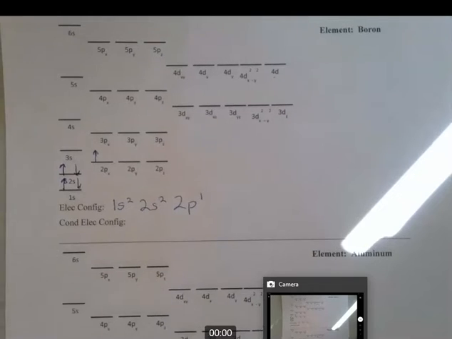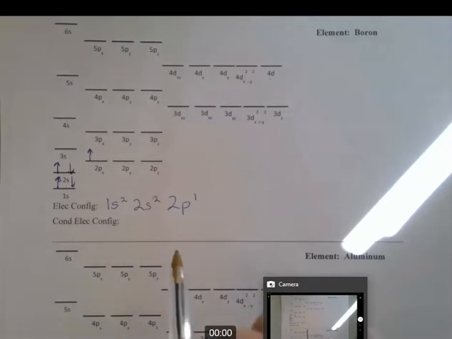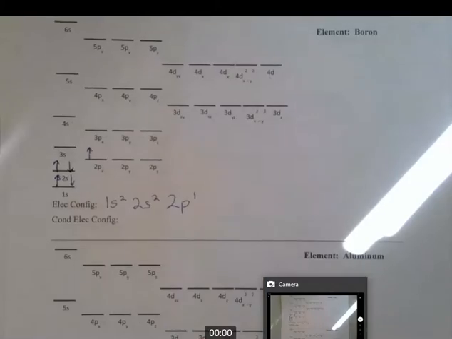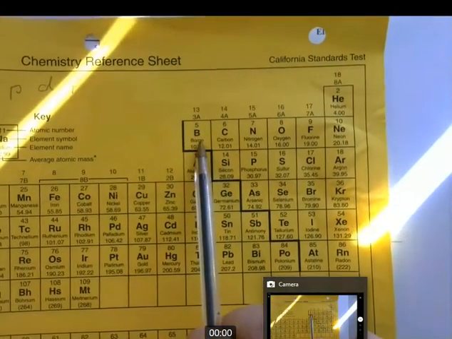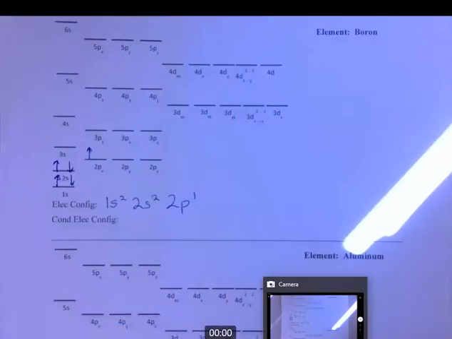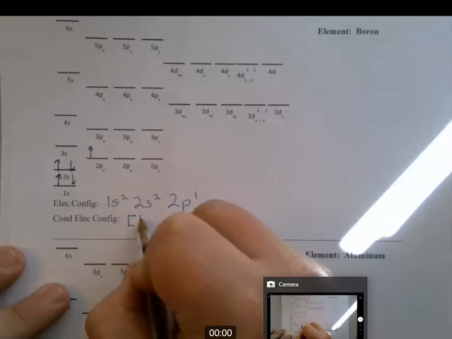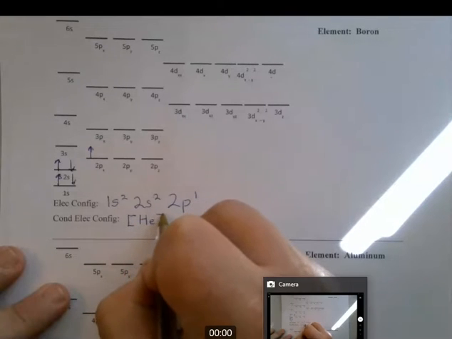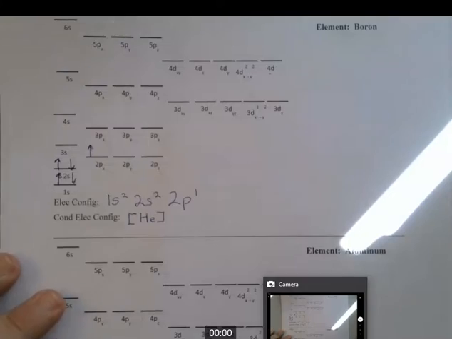Alright, now the condensed electron configuration is designed to make this shorter. So what you do is you start with the noble gas that's in the row before. So if we're at boron, that's in the second row. So the noble gas at the row before is helium. So what you do is you take that noble gas, you put it in square brackets at the beginning. So now we've basically covered everything up through helium.